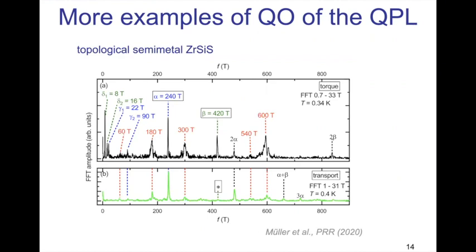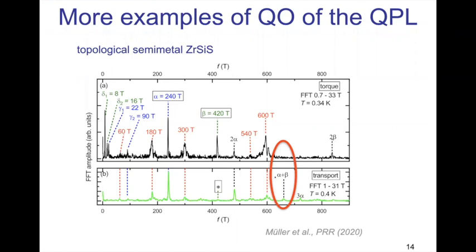Here's a topological semimetal, zirconium silicon sulfur. They did two measurements, which is very nice. They did measurements of transport, and they measured the de Haas-van Alphen effect in the upper panel. There's again the alpha and the beta orbit here, which are the two relevant orbits. One of them is electron-like, one of them is hole-like, so you wouldn't expect to see a sum. Yet here's the sum, present in transport. It's identified by the authors as the sum. The sum is, however, absent in the de Haas-van Alphen effect, exactly as we expected from our theory.